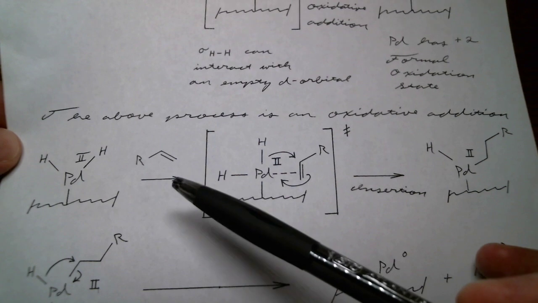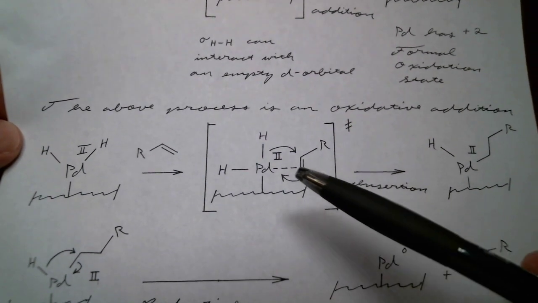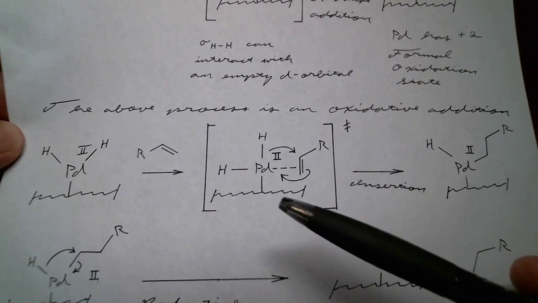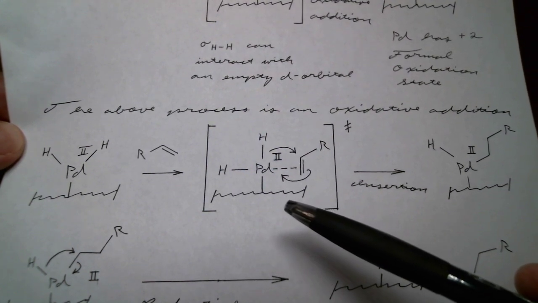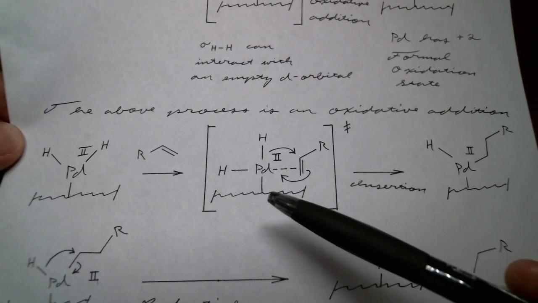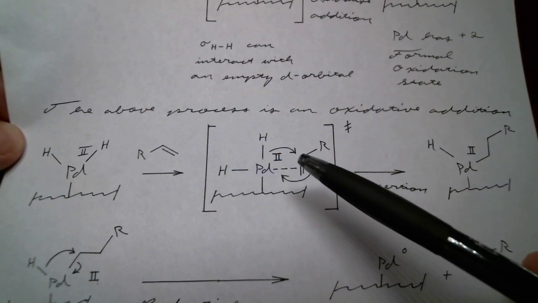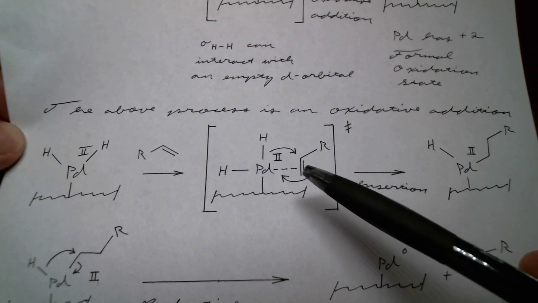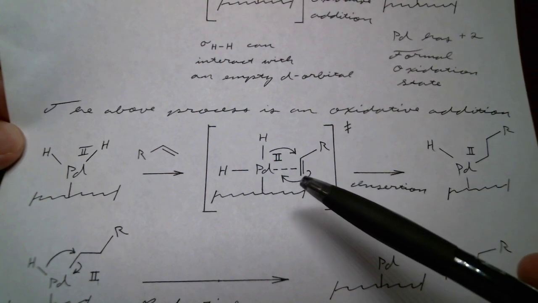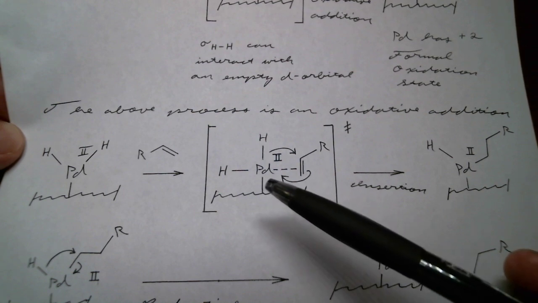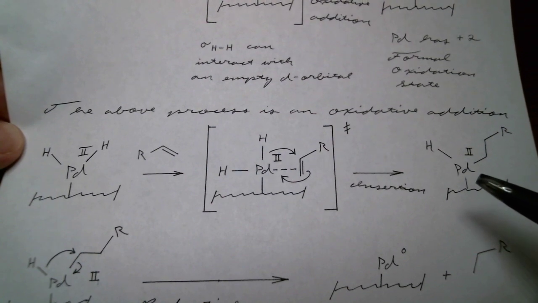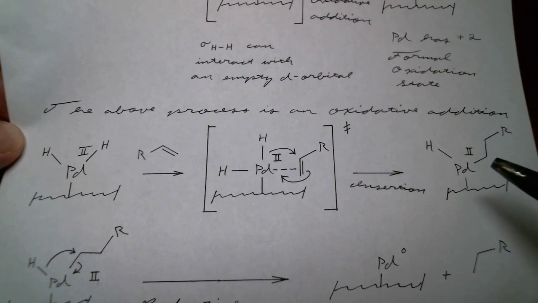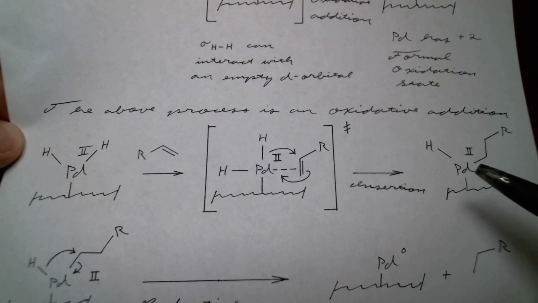Then along comes our alkene. The pi bond can associate with the palladium, again with a d orbital of appropriate symmetry and phase. And as it does this, a hydrogen can insert onto one of those double bonded carbons, and we'll take the electrons to the other carbon and then use them to form a bond to the palladium. So we stay palladium 2 in terms of oxidation state. We've just changed one of the bonds from being to hydrogen to now being to carbon.